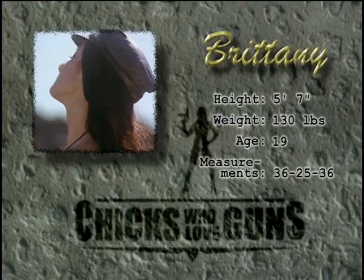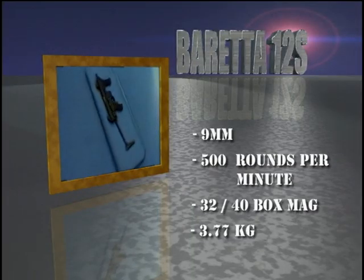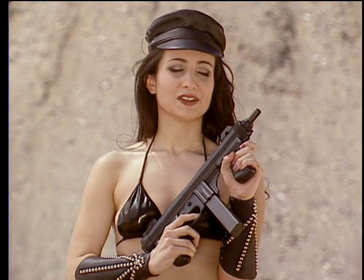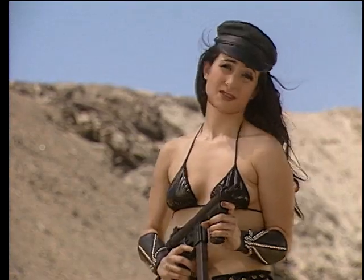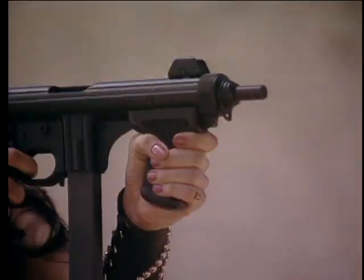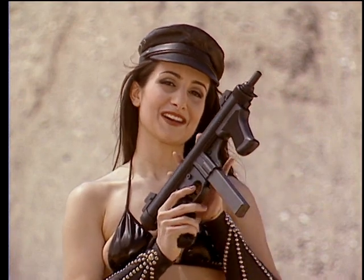Hi, I'm Brittany. I'm a part-time actress, dancer, and model. This is the Italian Beretta, model 12S. It shoots 500 rounds of full metal jacket 9mm Luger at 1,270 feet per second. At 10 pounds, it's really heavy for such a small gun, but the weight and balance really reduce muzzle rise during firing. I've never held anything that felt so strong and confident.